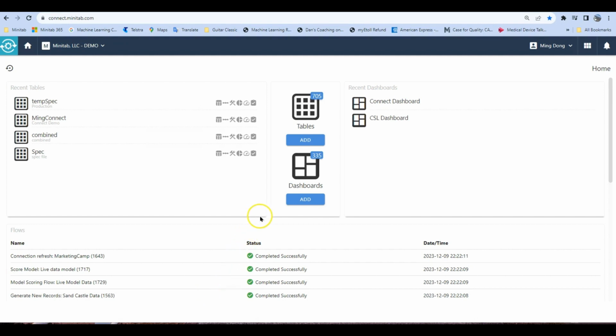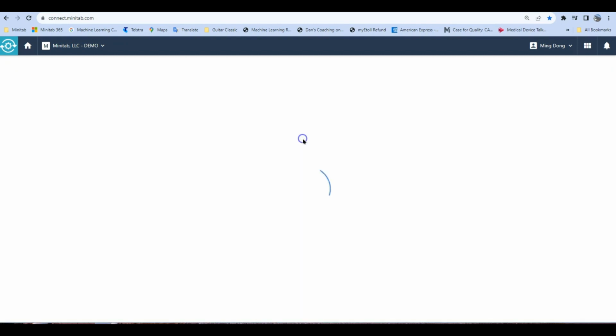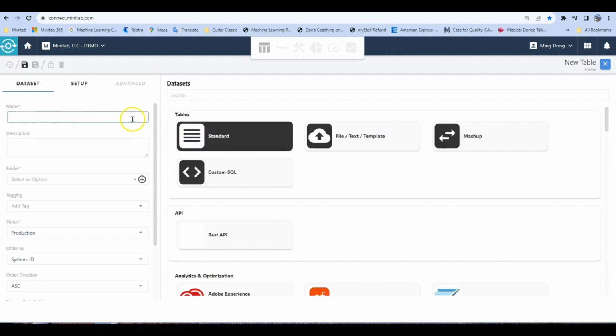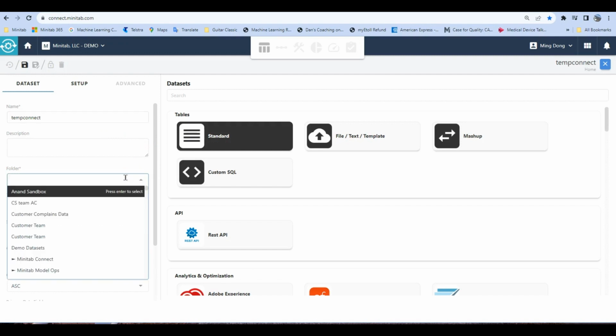So let's open a data file in OneDrive, for example. So I go to add, I give a file name called temp connect, and I save this file in a directory which is my sandbox directory.